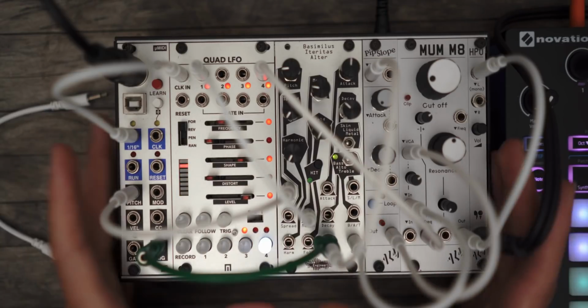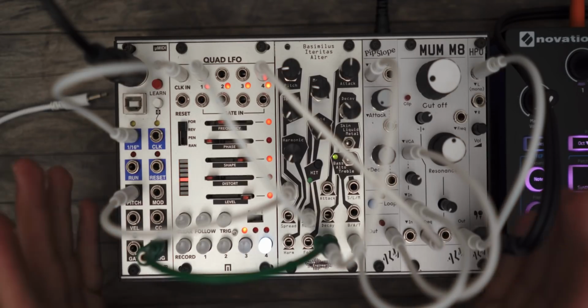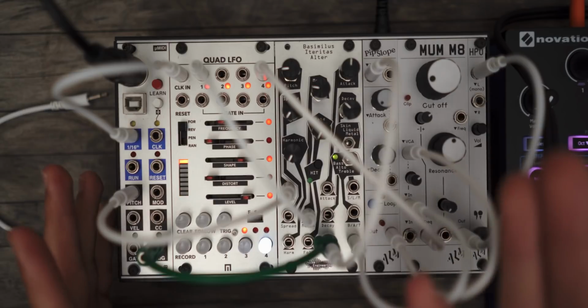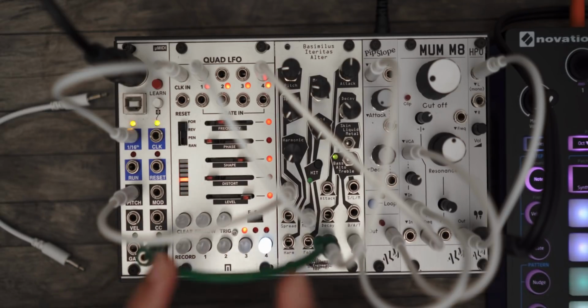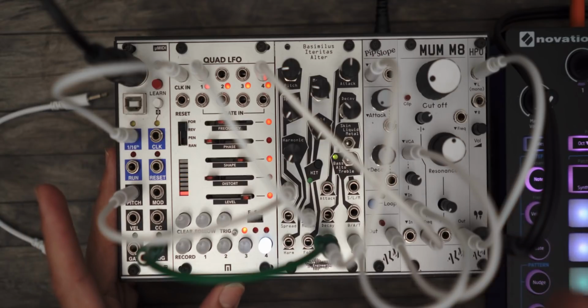Basically, the goal behind this was to have a single voice. Think of it as like the Moog Grandmother or a Subsequent. I know I'm going to get roasted for that because no, it's not digital. No, it doesn't have keys. No, it's not a Moog. No, it's not analog. And there's so much missing, but I just love the modulation capabilities with these quad LFOs. I got 4 LFOs plus a little splitter cable. I got a bunch more downstairs too, but the amount of modulation I have on just this by itself is crazy enough to get a cool voice out of this thing.